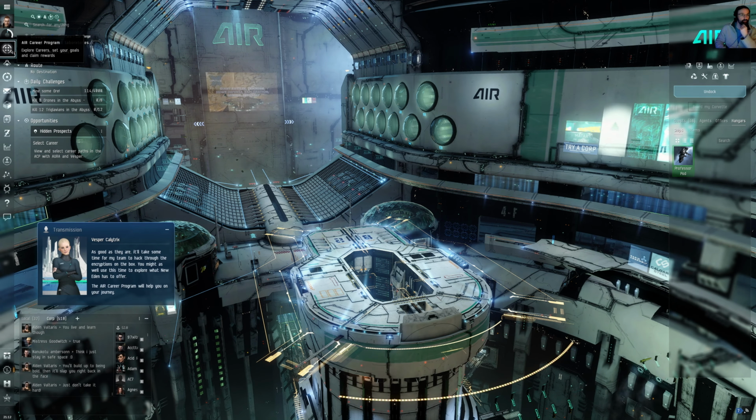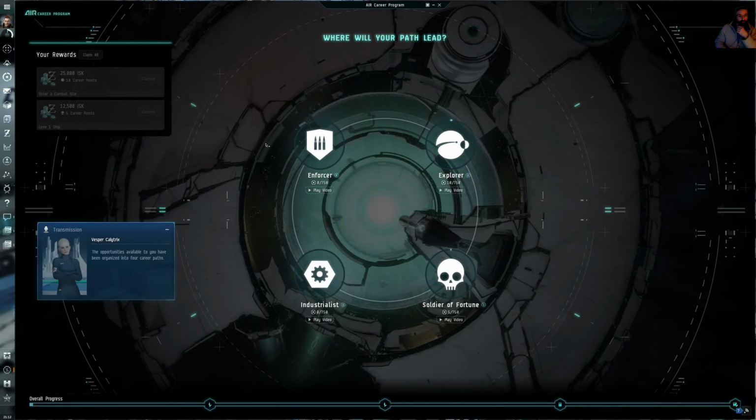There you go, Aura Career Program is up here. The opportunities available to you have been organized into 4 career paths. And this is where you can select one of your career paths.